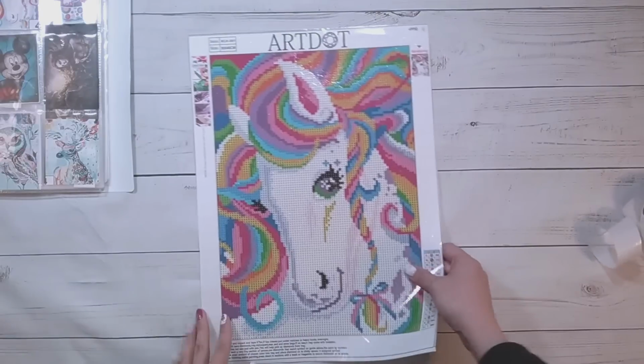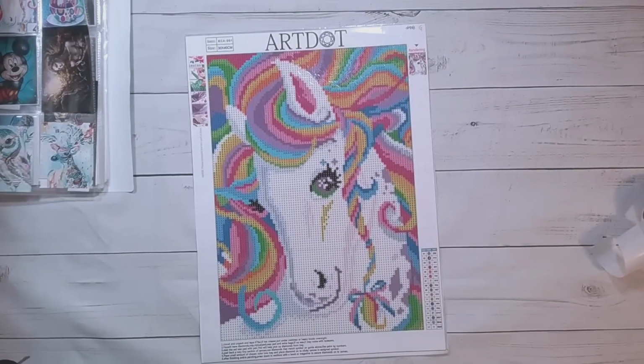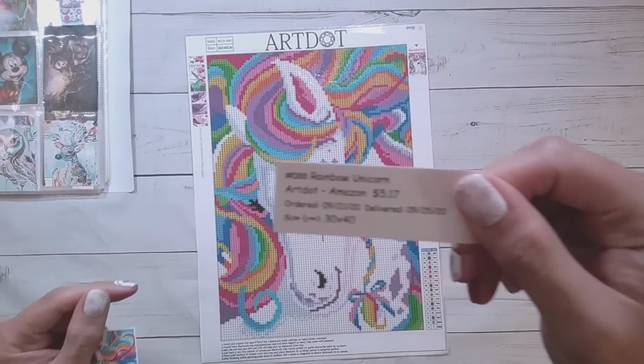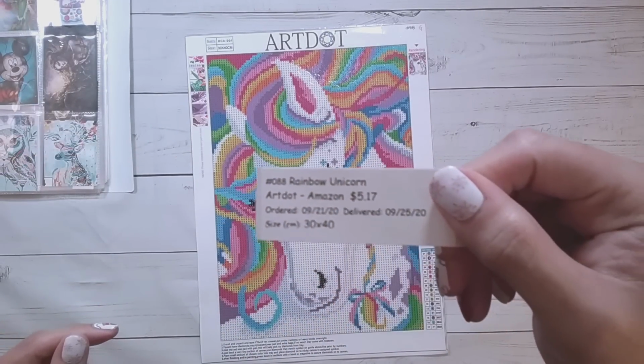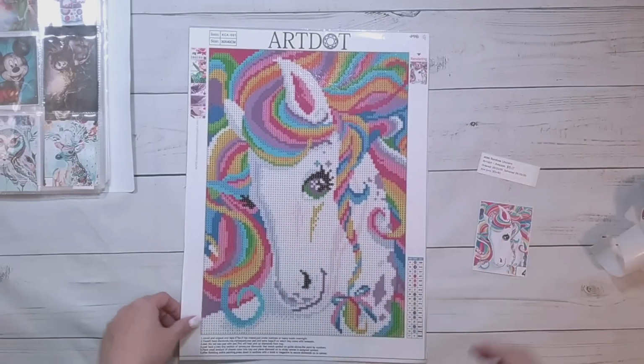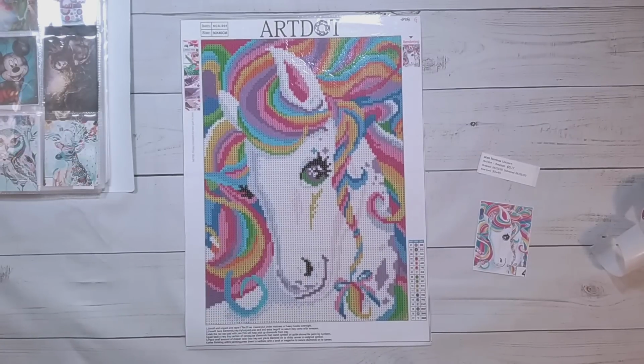And then next one. This is actually Diamond Painting 188 for me. This is from Art Dot. Let's see, it was part of a 4-pack. Got it back in 9/21/2020. Was that before? Yeah, that was before my Vince channel started.